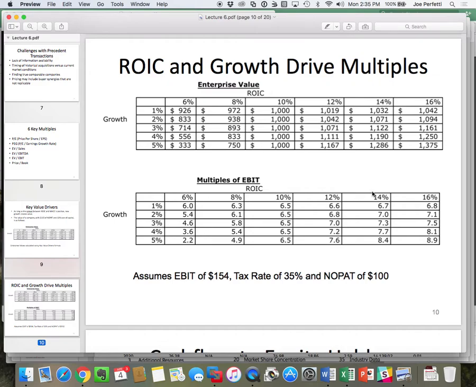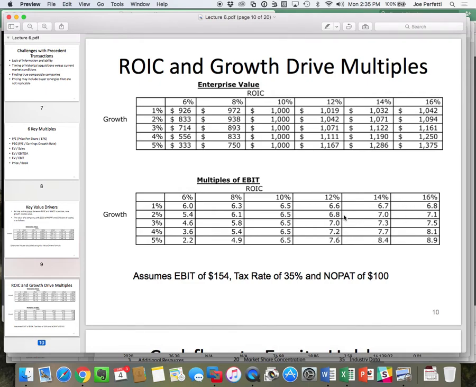Yep. Seven's growing faster and has a higher return on invested capital. All right, let's focus on the higher return. Why do you know it has a higher return? Because 7 is going off the 7 over the rate. So here's a 7, here's a 7, and the 6 somewhere in here's a 7.